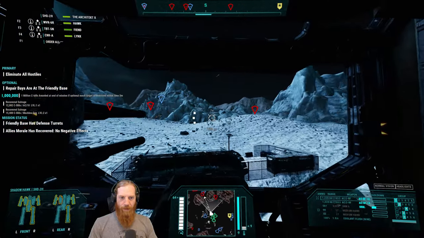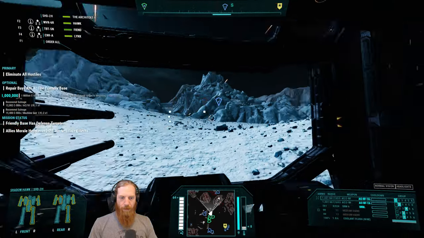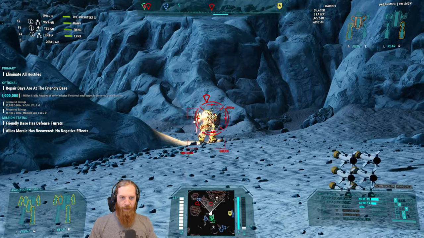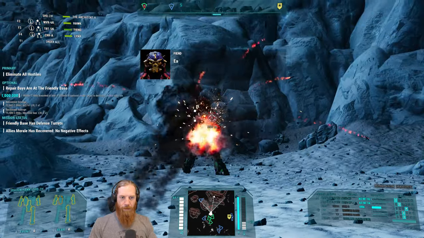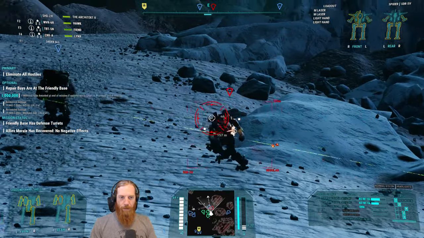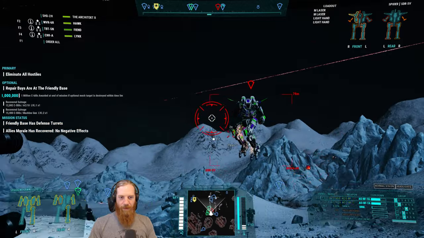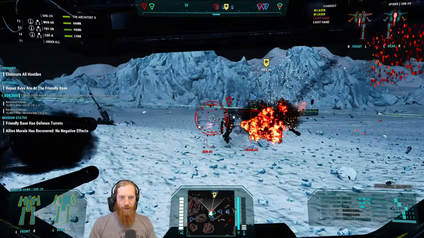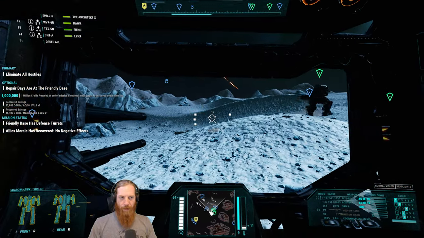Target destroyed. New target, Vulcan. Yeah, let's get this guy over here first. Oh, it's an Irby. Hello, Irby. Goodbye, Irby. I'm Fiend. Weren't expecting that, huh? Expecting what? For him to blow up? That's exactly what I expected. Why would I expect any less? Okay, I'm having a hard time hitting this guy. There we go. Finally.